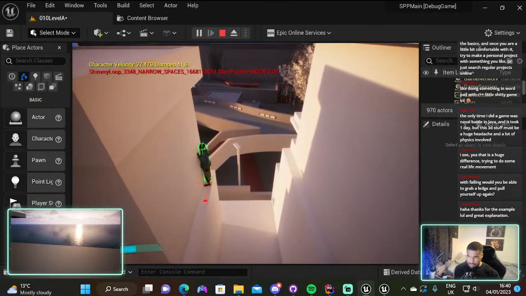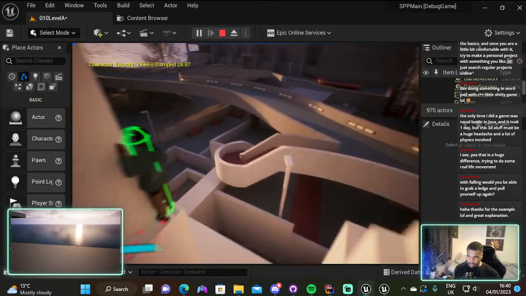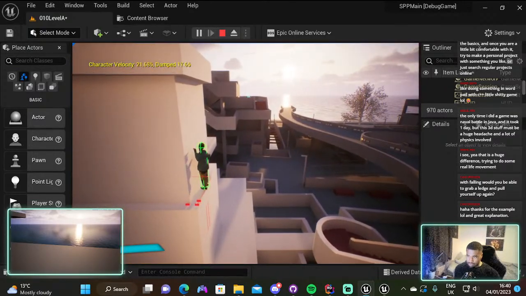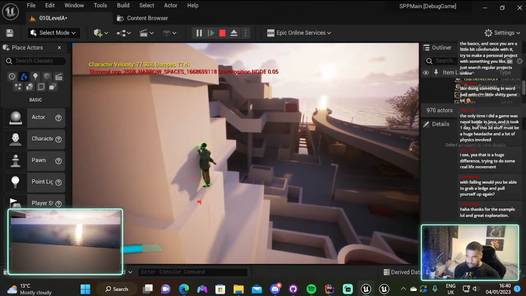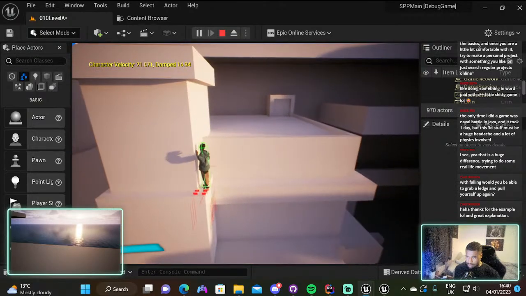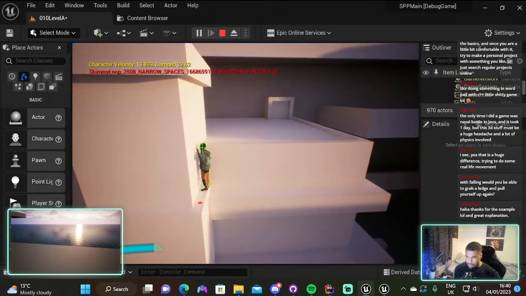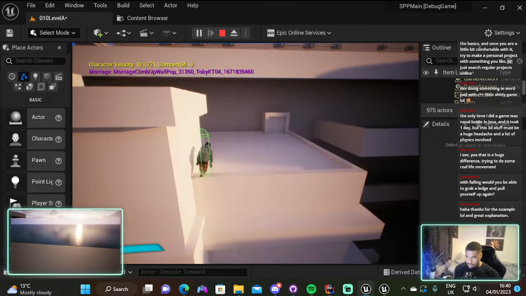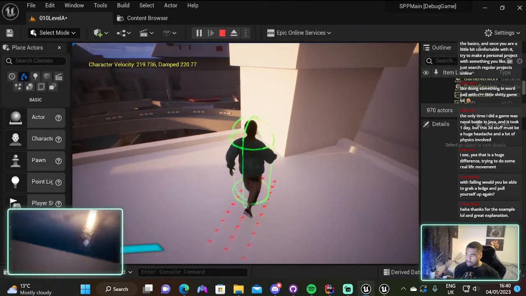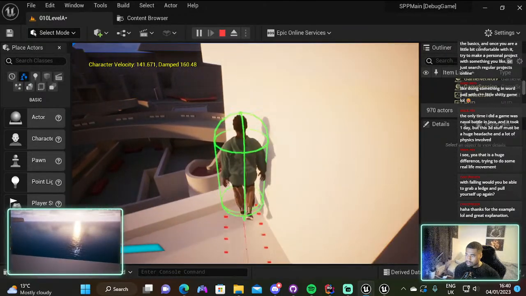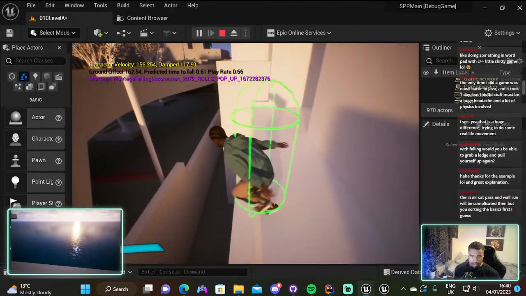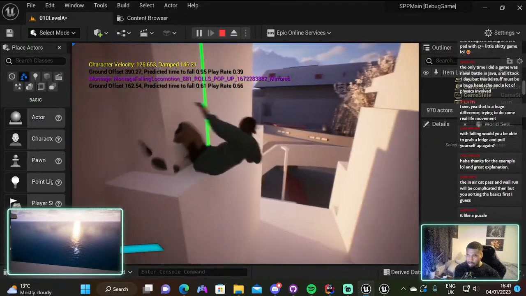Okay, so I think the shimmy with the simplified traces works really well. That turning the corner that way works really well, actually.